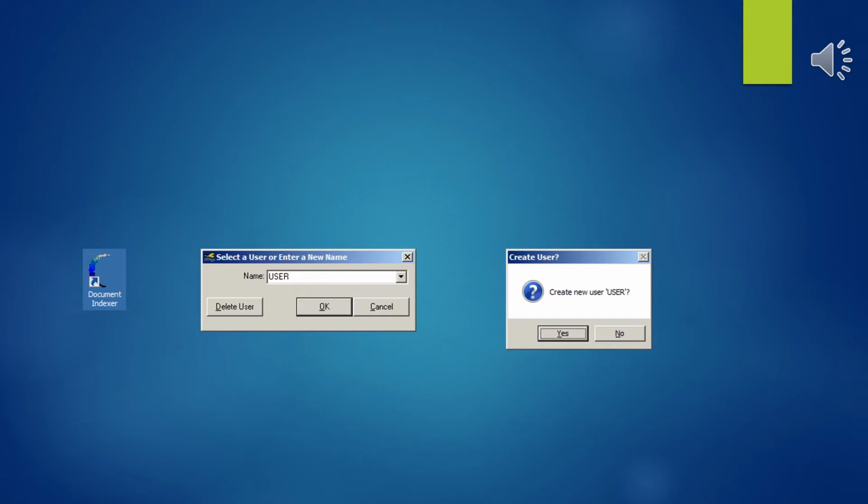When you start the application, it will ask you to select or enter a new name. If it doesn't have one, put one in. You can make it anything. What this is going to do is the indexer saves the default settings under each user, so you may want to create a different name for each type of profile, each type of document you're storing to, or if you've got several people using the same PC that like a slightly different setting. But usually you just have one username and one user.